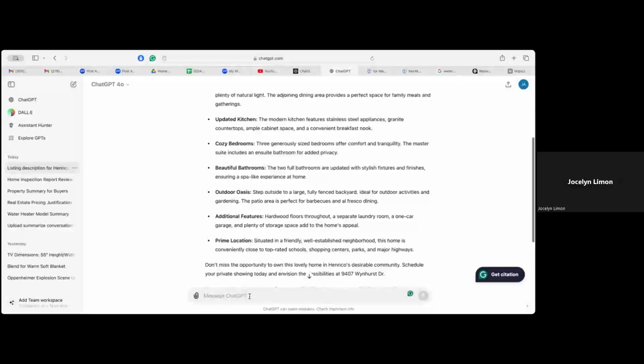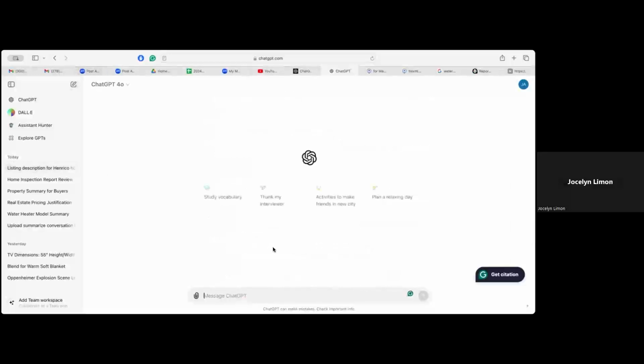So instead, you want to tell it, write a listing description, and you're going to highlight the different things that you want to highlight, right? Write a listing description and just start a new prompt. Start from scratch. A lot of times it's just like copying one and popping it in there. It shows the difference too. Emphasize 3 beds, 2 bath.